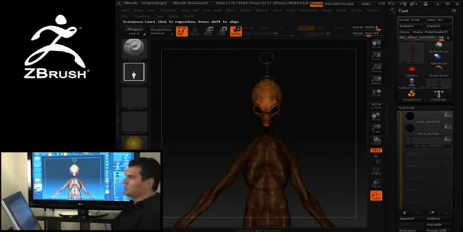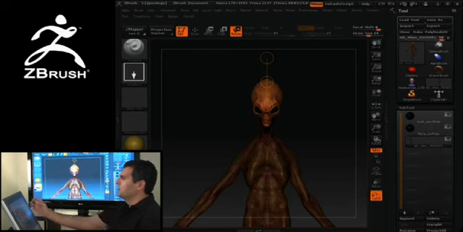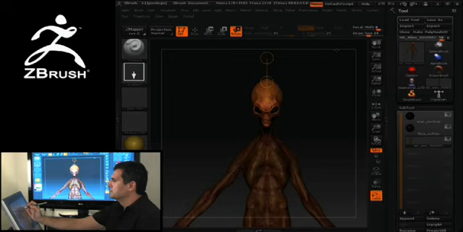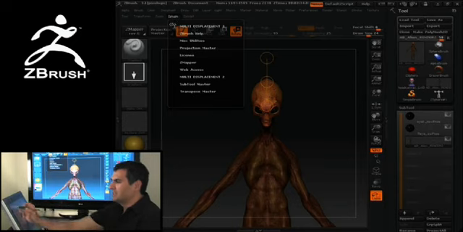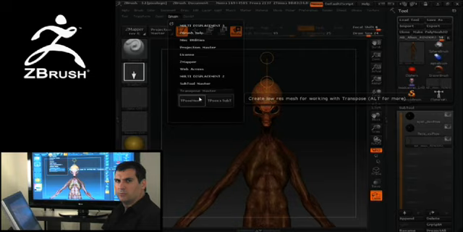Well, there's two ways. One, you can combine your mesh together and create a single mesh that you can use Transpose on. The other is you can use a ZPlugin called Transpose Master. By clicking on TPose to Mesh, it'll cycle through your mesh and create a low res version with all of your geometry combined into that. Then you can pose that, and click TPose to SubT, and that'll pick up the mesh and apply all of that rotation into your new mesh.